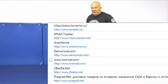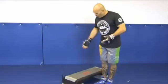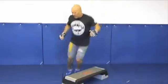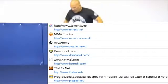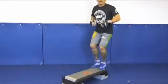Like a skiing motion. And there's also a jump over, on and off. Simple, on the box, off the box, on the box, off the box. Do that 10 times, great for agility. As soon as you've done 10, straight back to the end of the box and then start stepping again.